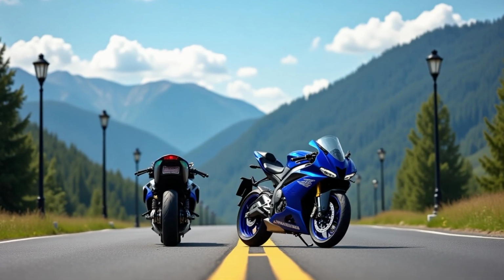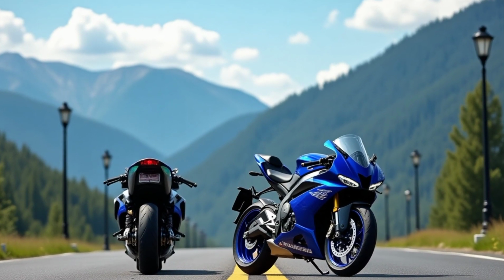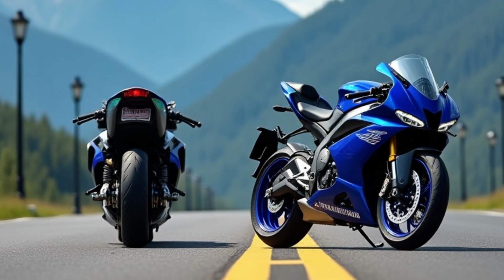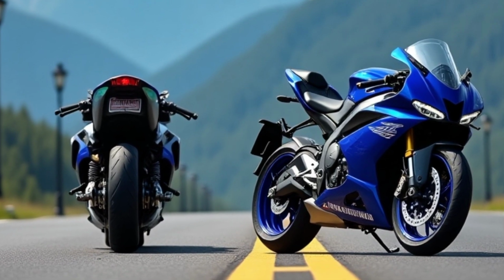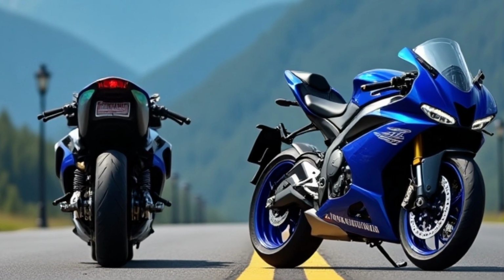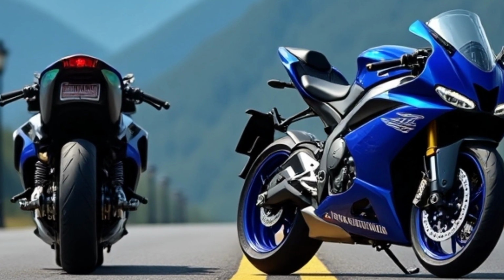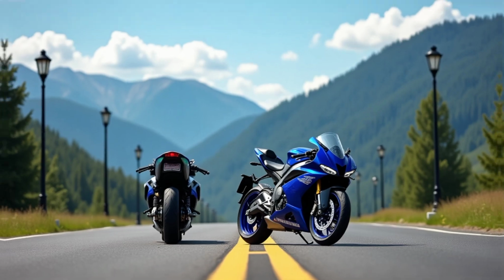In terms of riding experience, the R7 is a bike that connects with the rider on a visceral level. It rewards precision and confidence rather than brute force. Riders new to sport bikes will appreciate how forgiving it is, while experienced riders will love how much performance they can extract from it. It thrives on twisty roads where its lightweight and compact form let it flick effortlessly from side to side. On the track, it holds its own with poise, though its top-end power may not match bigger bikes. But that's not the point. The R7 is about accessible fun, not out-and-out dominance.